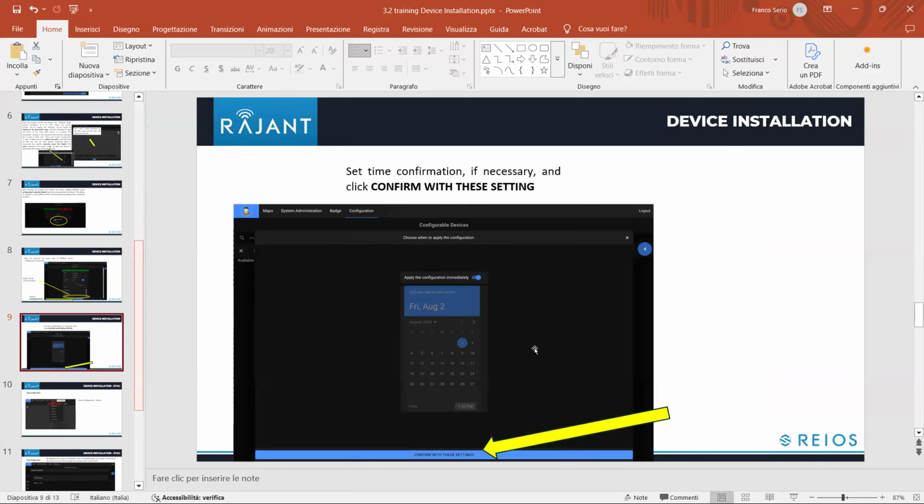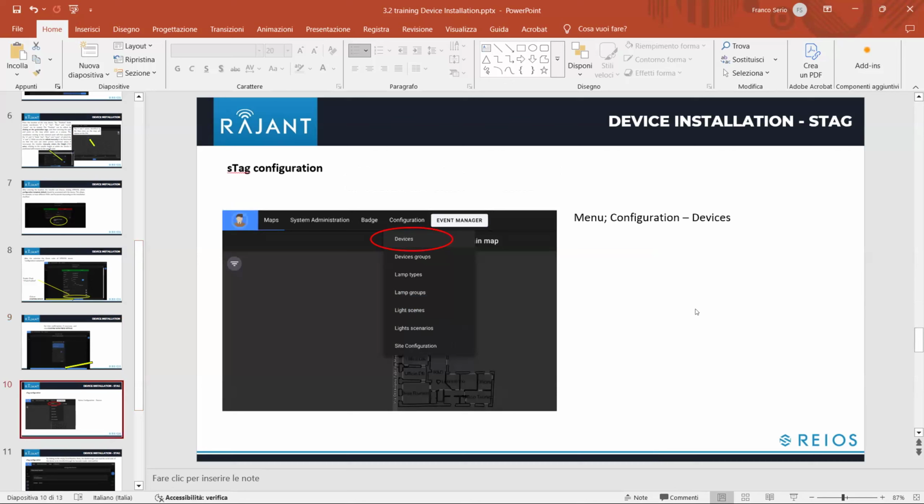So suppose that you want to do something that is to be done the day after, you can register what you have to do, all the information, and the system will automatically start sending the information at the appropriate time. Normally, you confirm for the actual day, that means now. Now you have installed the gateways. You repeat this for each device, you install one device, then another one. At the end, you have the infrastructure ready for the tracking.